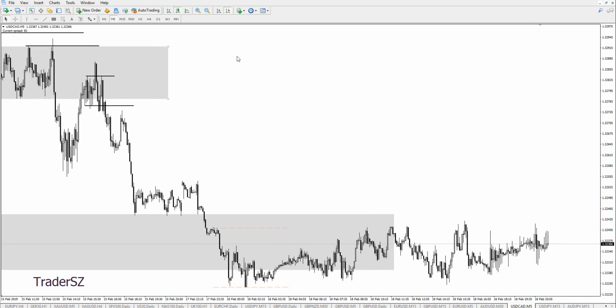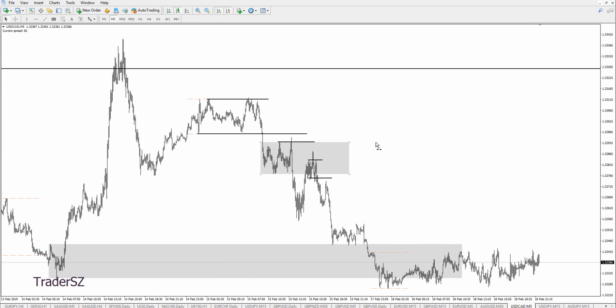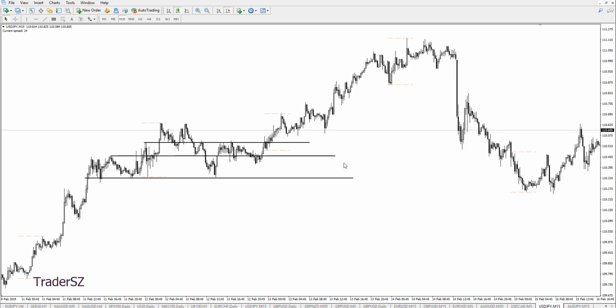So I hope this helped. I'd like your feedback on this. Part two will be more advanced ways of looking at it, in the sense where it doesn't look as clear. When things don't look as clear, how do we do that? An example would be, I'm going to give you a brief example, where we can use the breaks of the ranges as reversal patterns or pattern failures to see breaks in market structure.